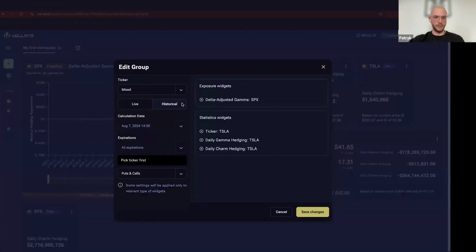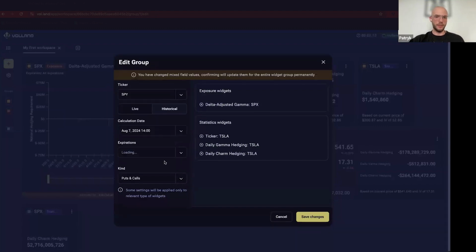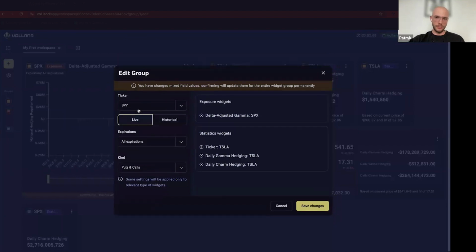Look what happened now. I can see everything. But the thing is that right now I have the ticker in a mixed mode, which means that I will have to either remove this exposure widget or change the ticker for everything. So for example, I want to get back to SPY. It was historical. Let's go to live and all expirations.